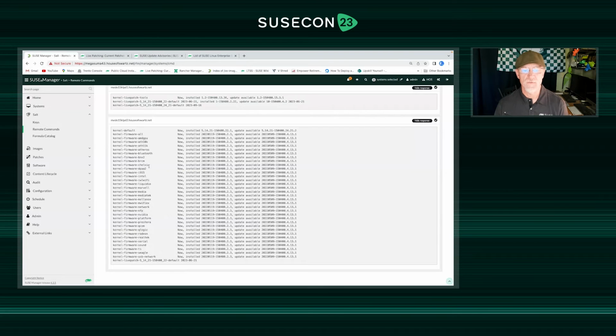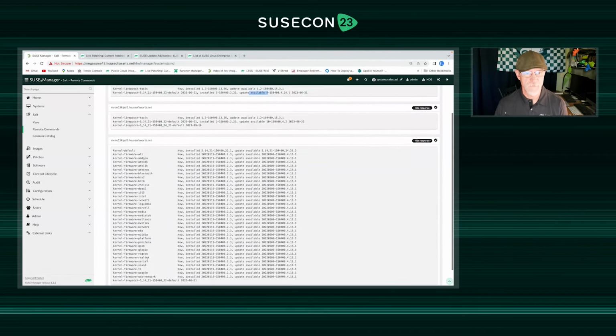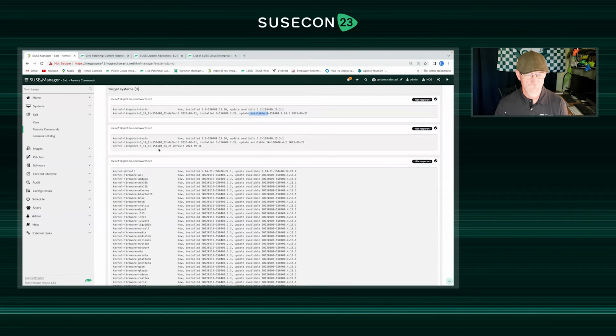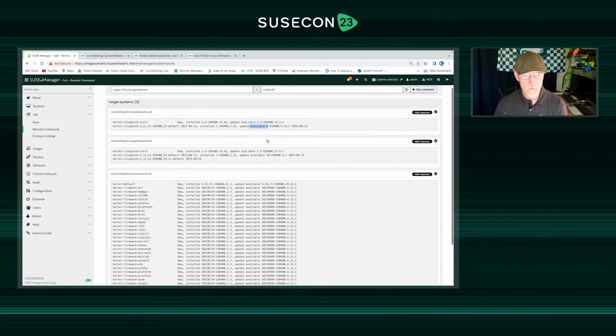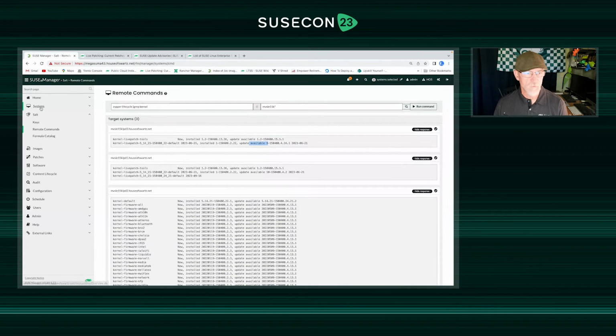It's all installed. There are available updates for some of the firmware, but the live patch for the kernel itself is there. And of course, our test system here, you can see there's a live patch available already for it, because it's already on the newest kernel, the kernel we chose to go to, and we've already got a live patch available for that new kernel.